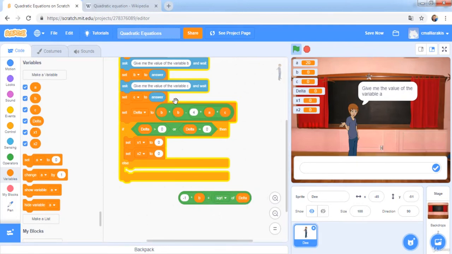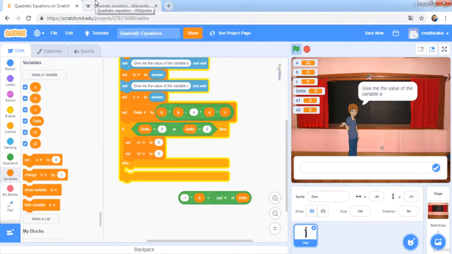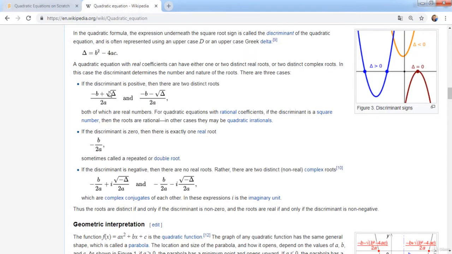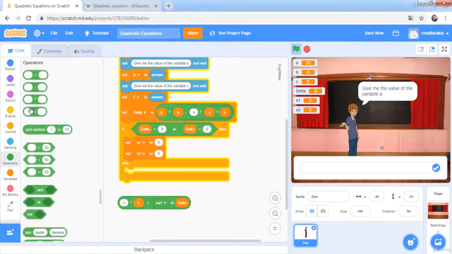So the first solution is this, but this should be divided by 2 multiplied with a. So this one will be divided, so I should go to the operators, take this one and this one.